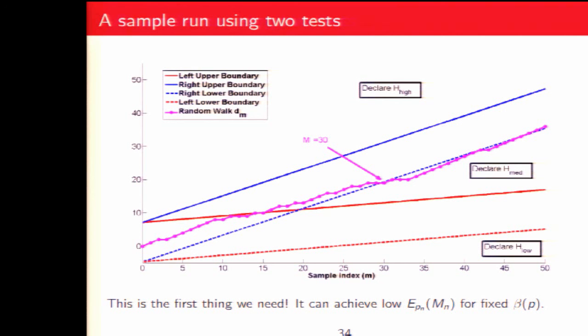And so this combining rule basically controls what kind of declarations I make, and actually also dictates how I make errors and how long my sequence is going to be. So this really is the thing that I need. This is the tool that will achieve low expected sample rate while maintaining a bound on the error.